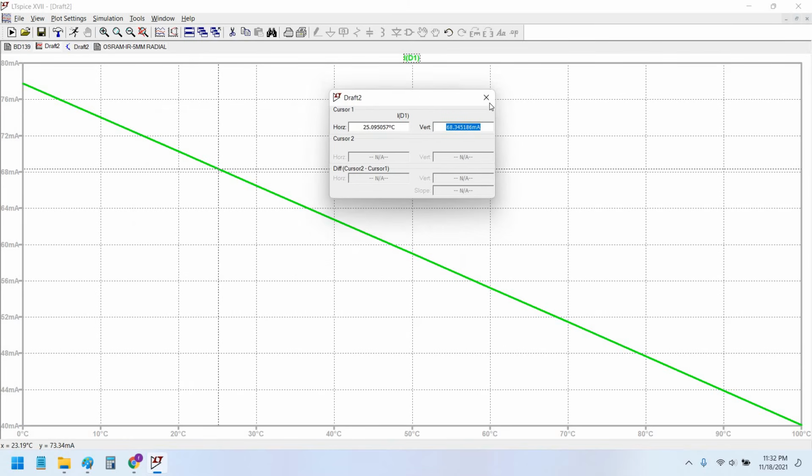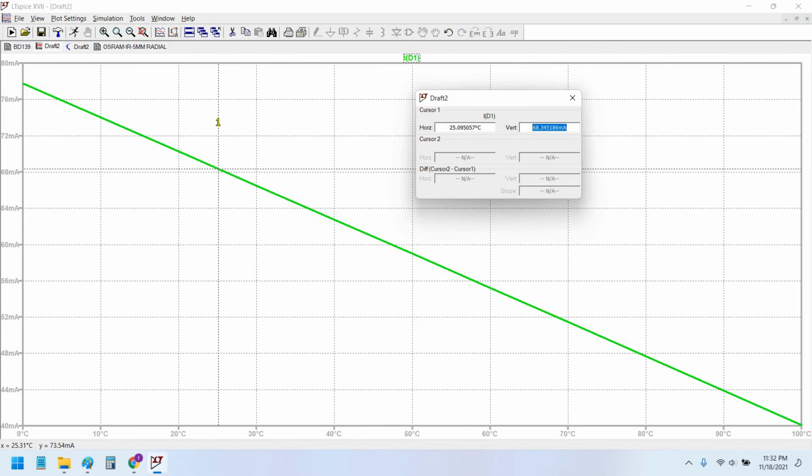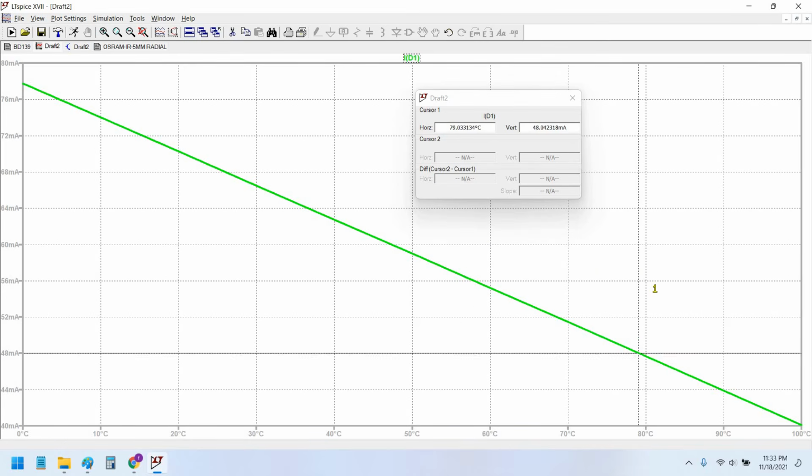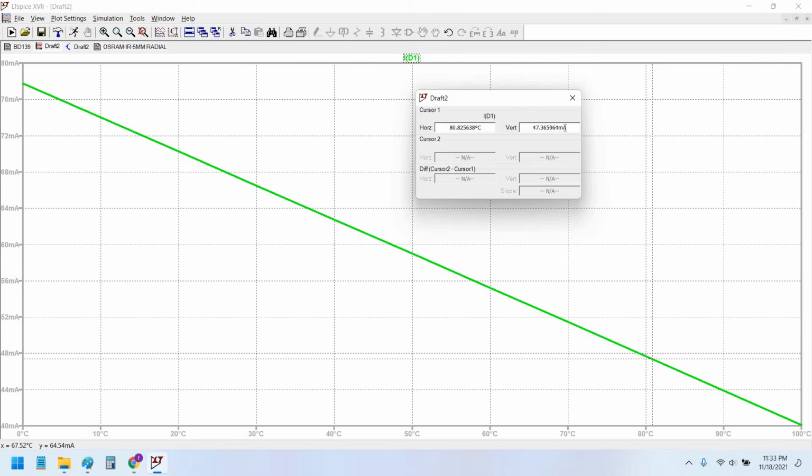Alright guys, as we increase the temperature from 25 degrees centigrade room temperature to, let's say, 50 degrees centigrade, the current has dropped to 58 milliampere, a somewhat bigger drop from 68 to 58 milliampere.